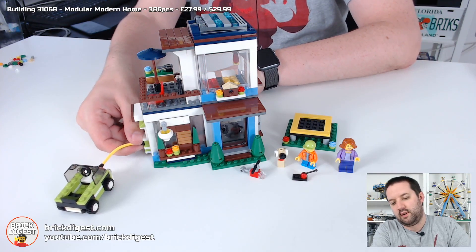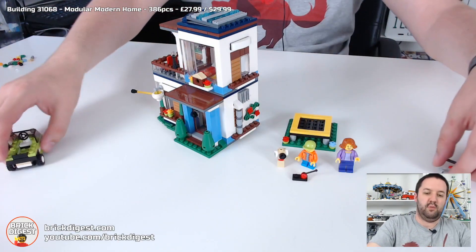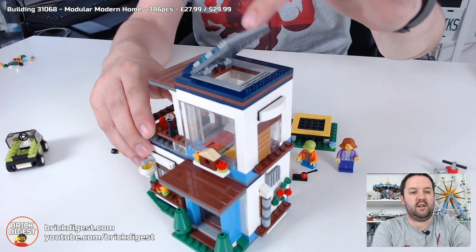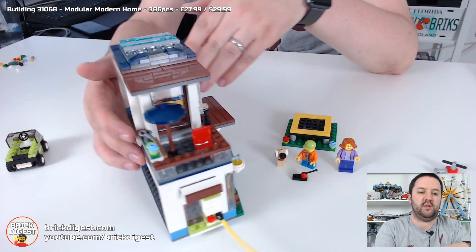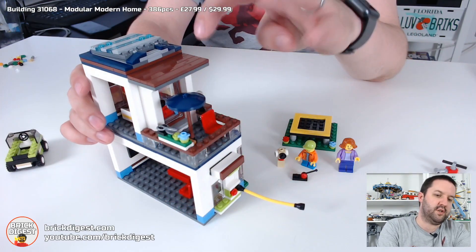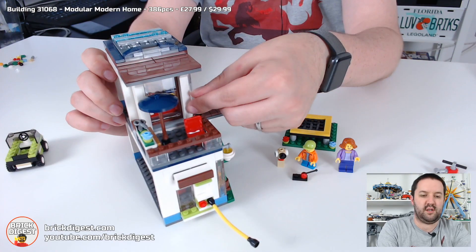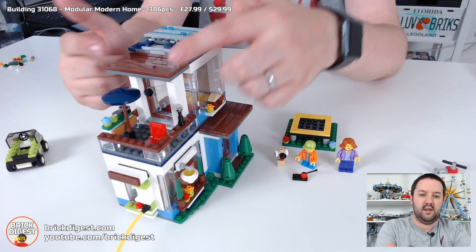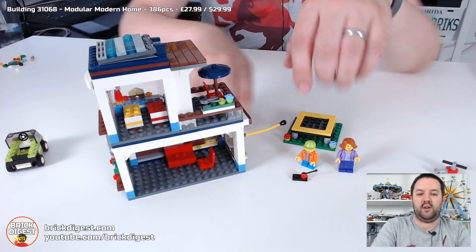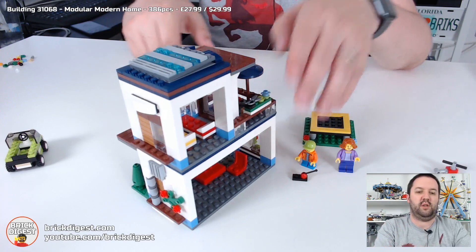Taking the car off to spin the set around for a better look — you can see there is a roof light on top. The top floor has a balcony with scissors for cutting flowers, a nice blue umbrella, a place to sit, and a light on the side, as well as an overhang and door into the main bedroom area. The bedroom includes a bright yellow and red bed and lots of windows, which means there would not be a lot of privacy if you were living in this house.